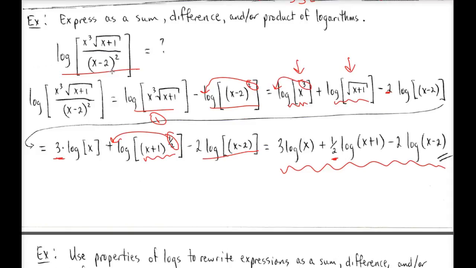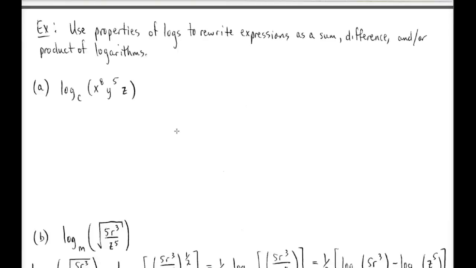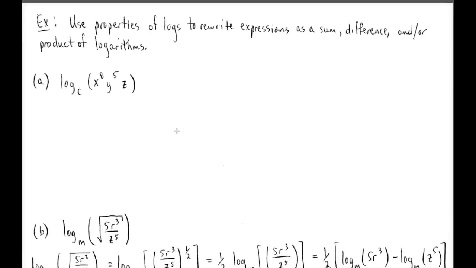Sometimes we need to take the form that we have here and make it as compact as possible on one side before we start to solve for x. At other times, we need to expand it out to find out where x actually is, so that we can single out those terms and try to solve for x or the variable there. Okay, so that's why we're doing this. All right, so let's move on to the next example here.